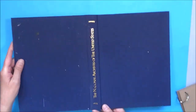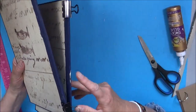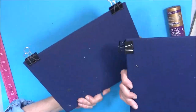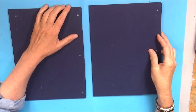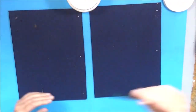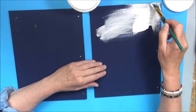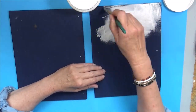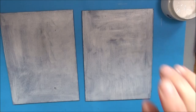So I cut it in the middle, as you can see here, then folded over the fabric and glued it down. So now they are ready for the holes. Now for that, my Crocodile wasn't strong enough. I had to go into the garage and use my drill. But now they have their holes and I can add some white gesso to get them ready for paint.